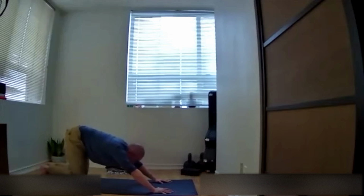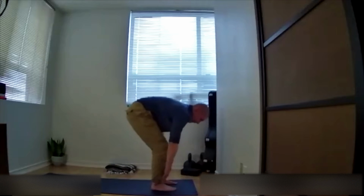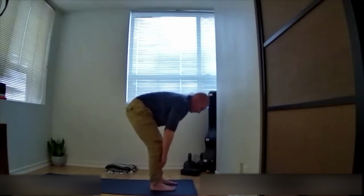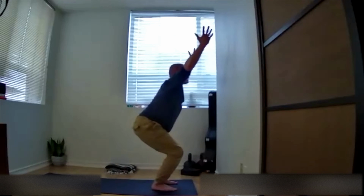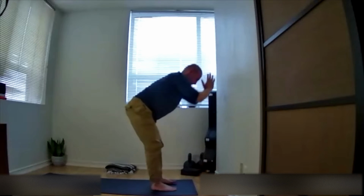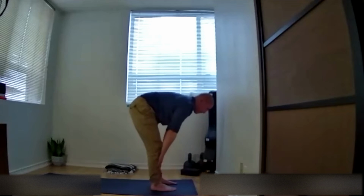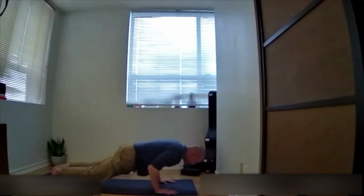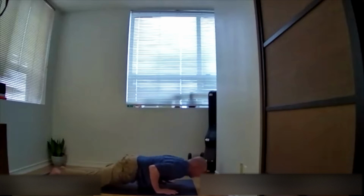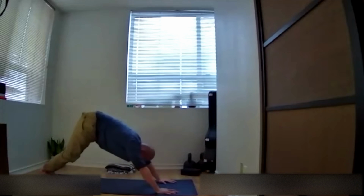Inhale, bend your knees, step or hop to the top. Inhale, half up, and exhale, fold forward. Inhale into your chair pose, and exhale, fold forward. Inhale, half up, and exhale, plant your hands to the back, kicking your foot. Inhale into upward facing dog, and exhale into downward facing dog.